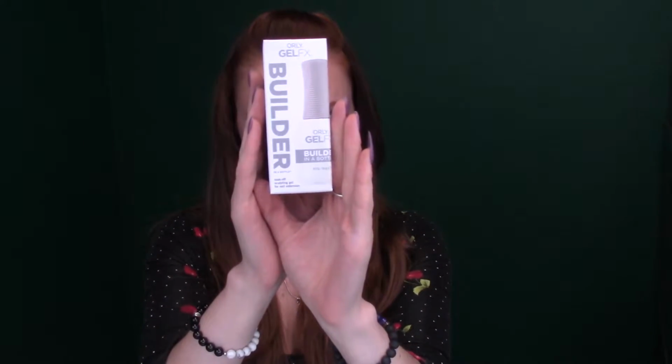This week I have a few new things from ORLY. First and foremost, they have their new Builder in a Bottle. This is a building gel, obviously in a bottle. It comes in their polished size bottles. They say you get about 16 applications per bottle, so about 16 sets of nails.